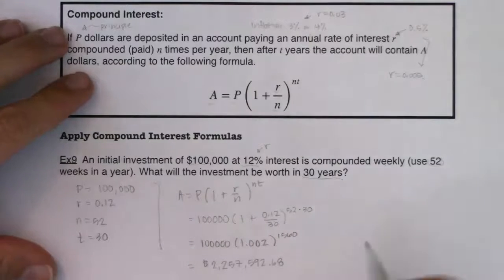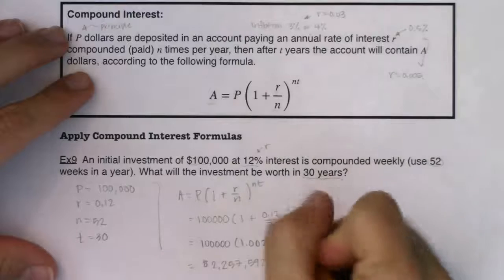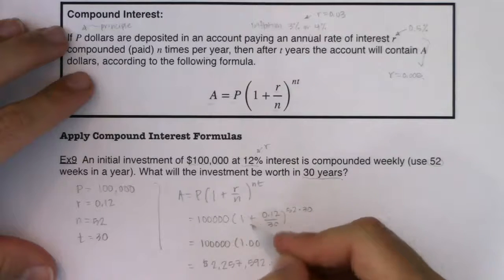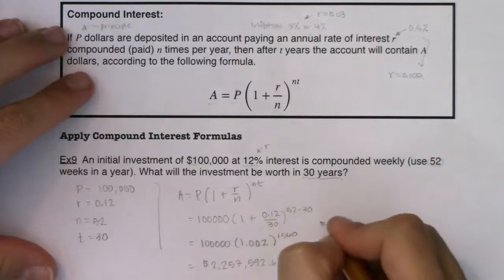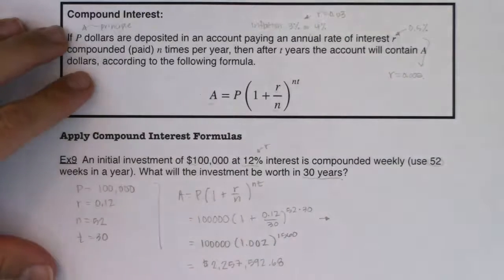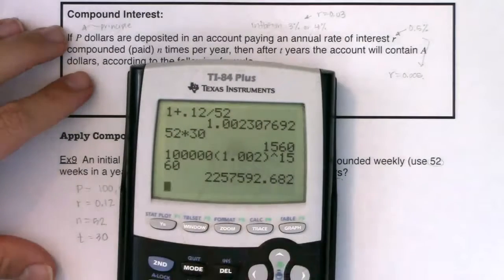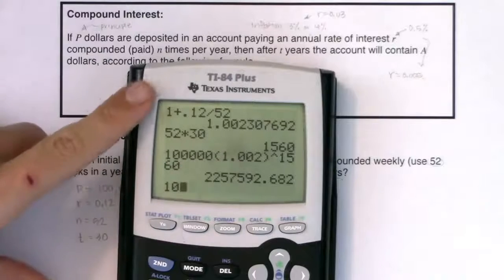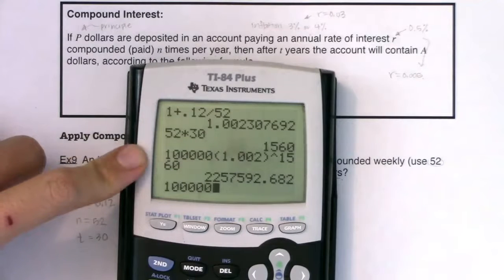Now I want to show you the decimal round off because I approximated this base with the decimal 1.002. I want to show you what happens if you use the exact value. I wanted you to see the discrepancy in these answers. So here's what I mean.